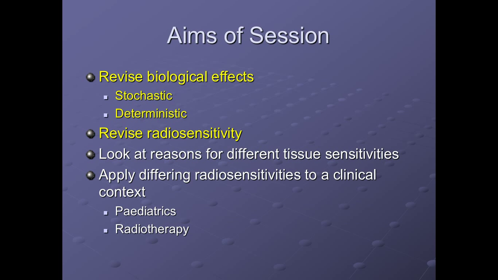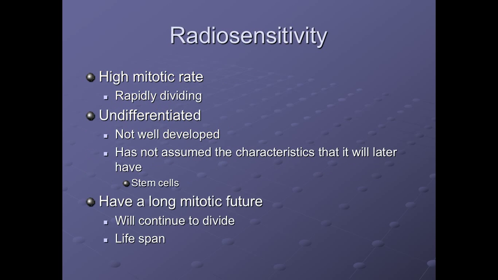So we've looked at radiosensitivity in the list of radiosensitive organs as defined by the ICRP, but we now want to look at why different organs have different radiosensitivities. What is it about the organ that makes them more susceptible to radiation damage or risk of getting cancer from radiation than other organs? Well, there are three factors that come into play when we think about radiosensitivity and how sensitive to radiation a tissue type is going to be.